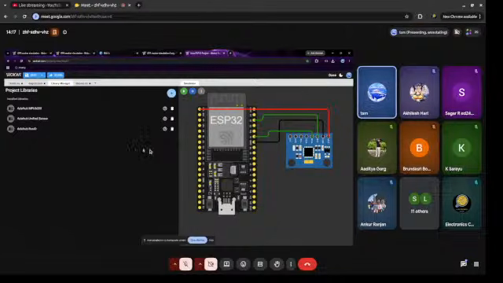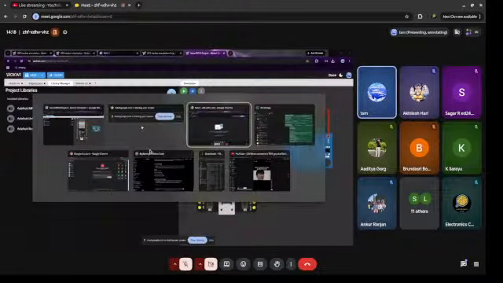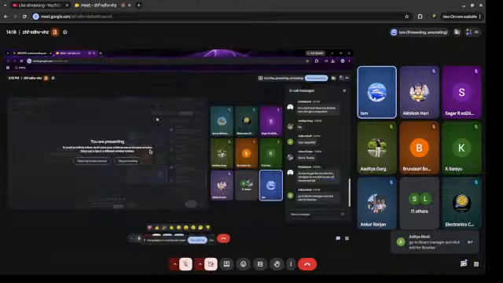Did you guys add it? We have to go to the library manager and click the plus here.